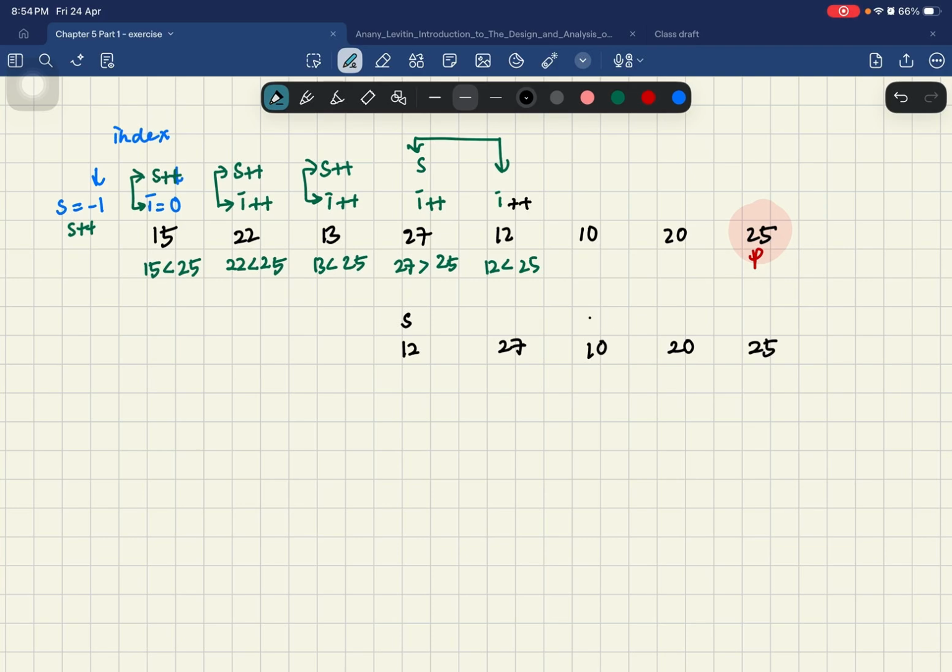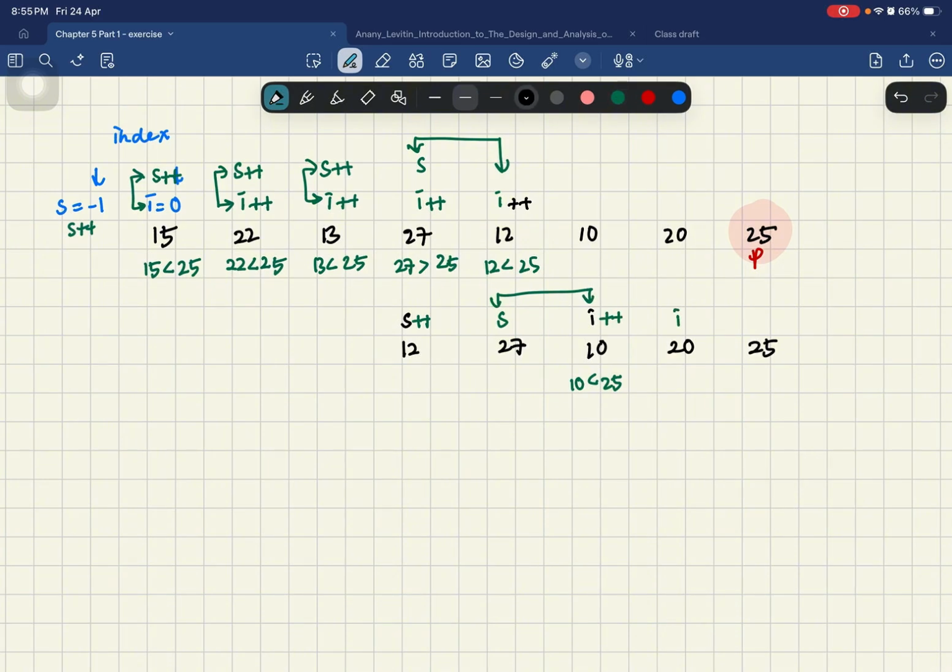So this is the new I. So we need to compare between I and the pivot. So 10 is less than 25. When it's less than 25, we need to increase S by 1. So the new S is here. Then we need to swap between S and I. Then we need to increase I by 1. So this is the new I.